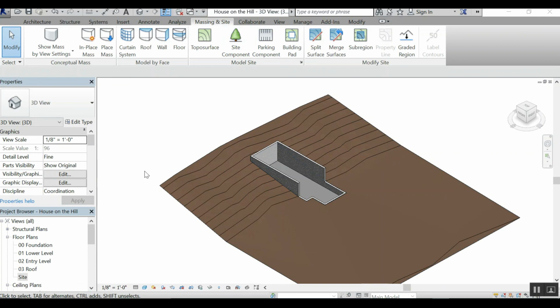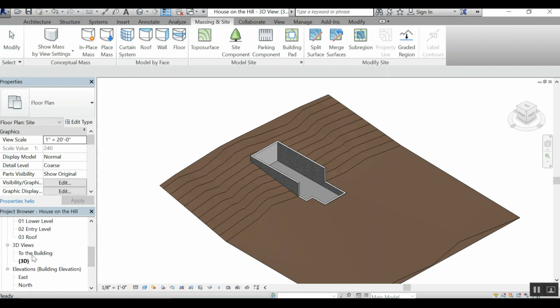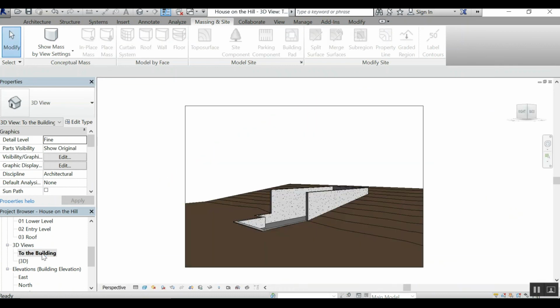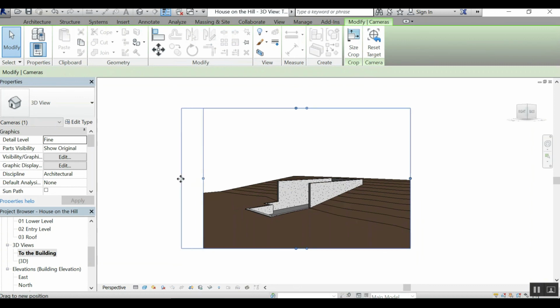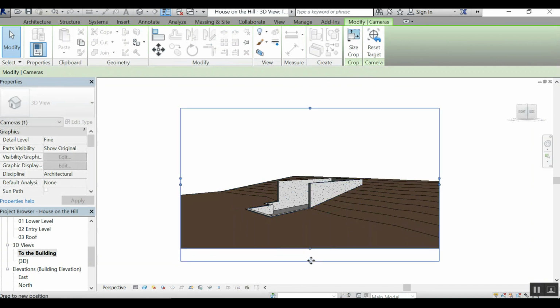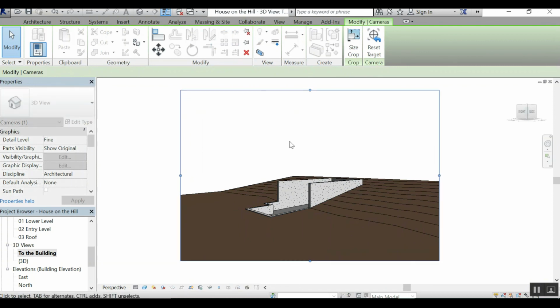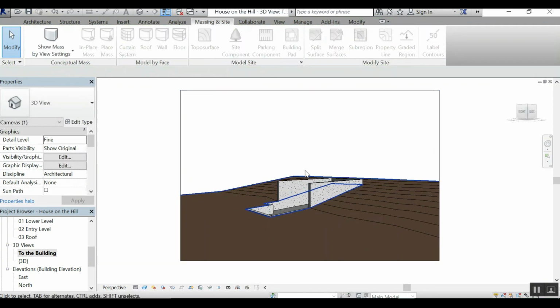And now we'll take a look at the 3D view we created earlier, the building view. So go down to your project browser, lower left corner, scroll down to 3D views. Here's the building. If we double click on that, here's what we're looking at. And again, if we need to, we can pull these little knobs out and see a little bit more of what's going on. We're going to continue building our house here, and in this view, the view will automatically update, and we'll see the entire structure at the end of this sequence of tutorials.